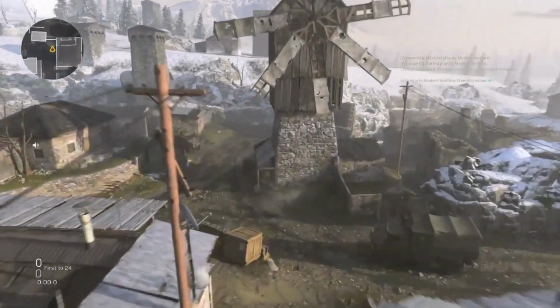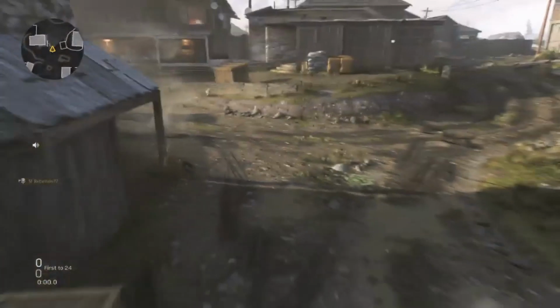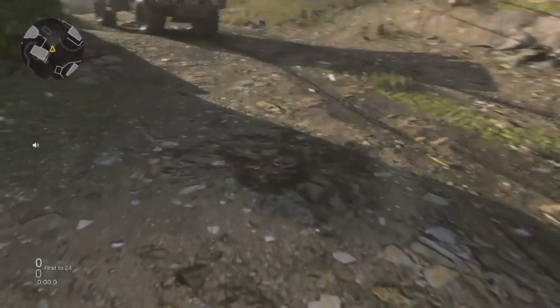And if done correctly, the tube will land right here amongst the left path. So again, if the enemies run straight forward and make their way toward the left side of the map right here, this is where the tube will land.